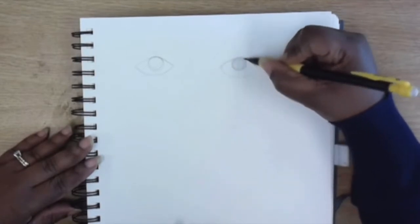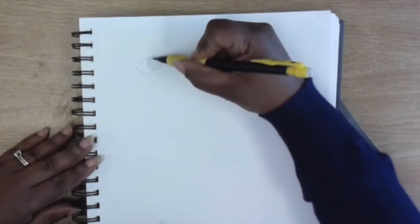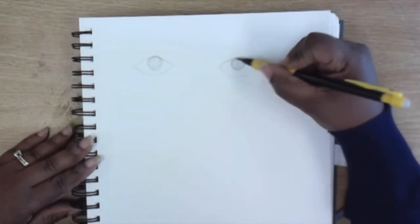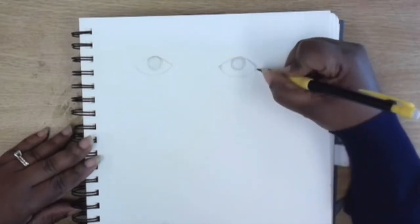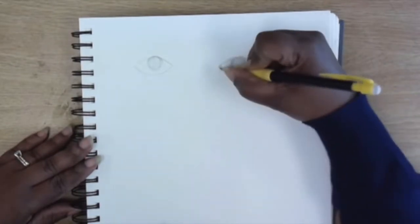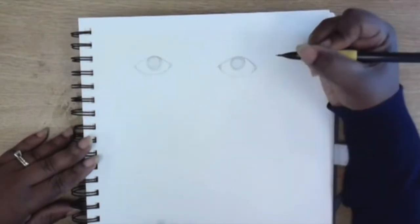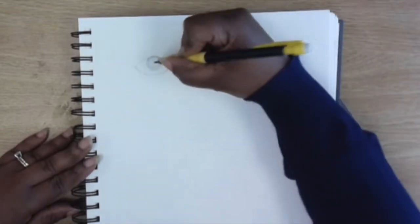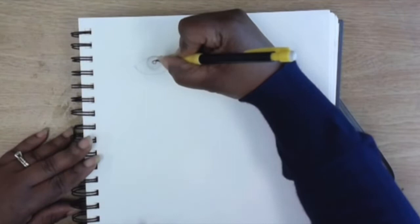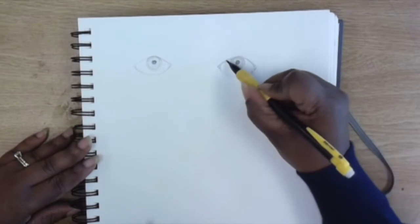just to satisfy my need for there to be a value there. And we'll also draw just a little pink inside to support your eyes in the corner. Now, your pupil is a black dot in the center of your eye. Draw one for one eye and one for the other.